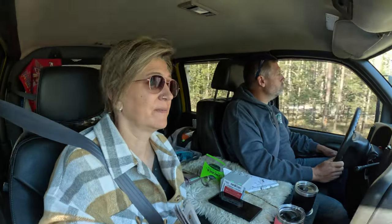We have no reservations done for the campsites. A lot of the campsites now are where you have to go there, first come, first serve. You can't book online. But we're just going to go to a gate when we're ready to stop in some of the campsites and see if we can get a spot. If not, we'll pop back out of the park and find ourselves a boondocking site. So let's see what kind of trouble we can get up to today.